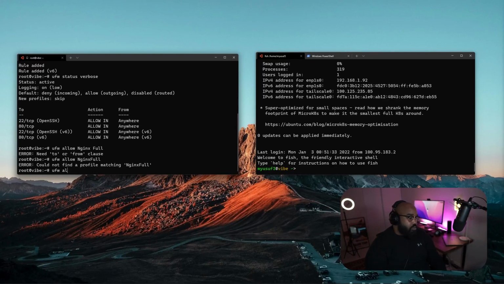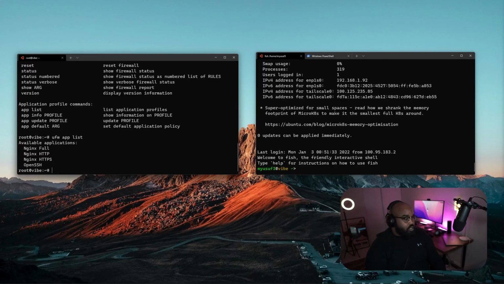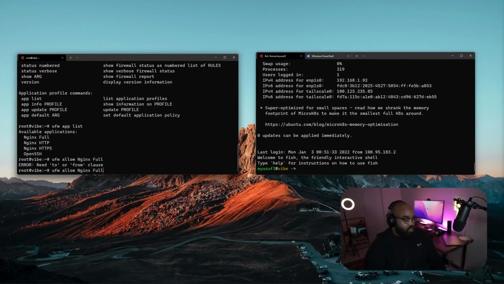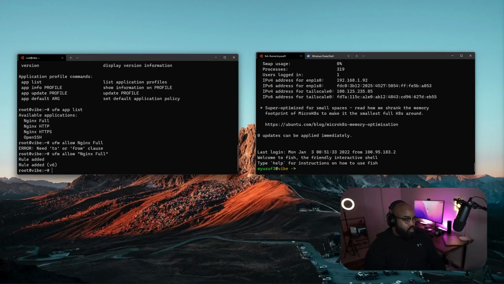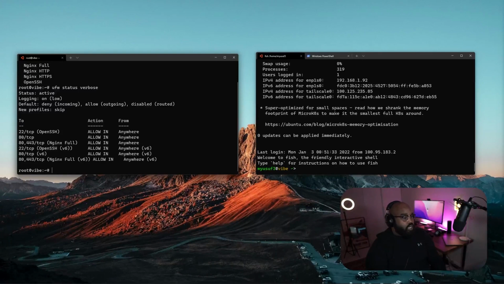That's weird. The names are kind of painful. Let's see. ufw app list. Yeah, you need to put it in quotes if there are spaces. So you'll see that it then allowed what was the apps that it has, and if you go to status verbose, it allowed TCP 8443 on IPv6 as well.